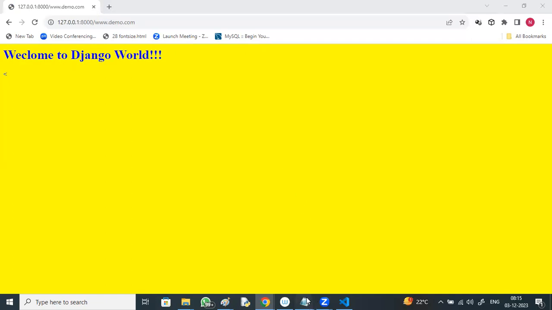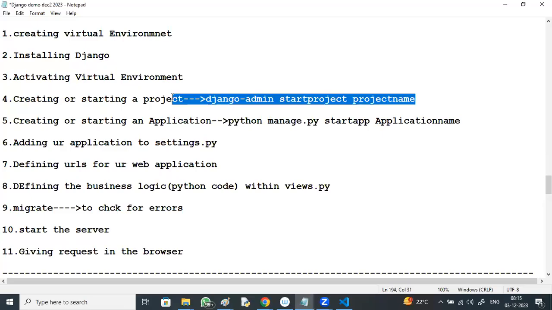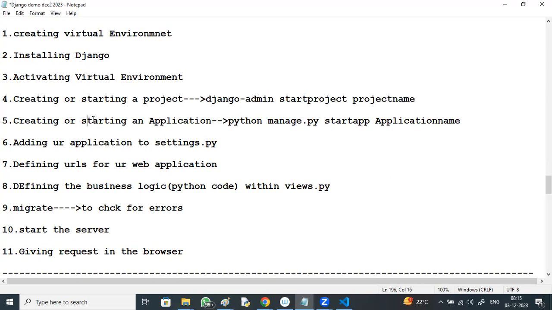So what I did: created a project. This is the command. Automatically the .py files required for the project are created. Creating an application, right? Application name. All the .py files required for creating the application will be created. Adding your application to settings.py, right?